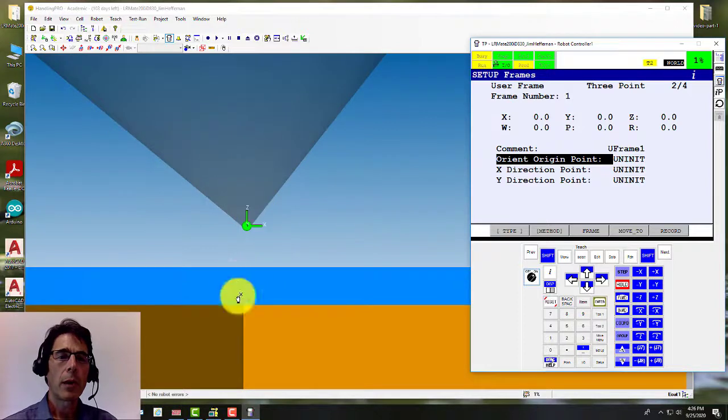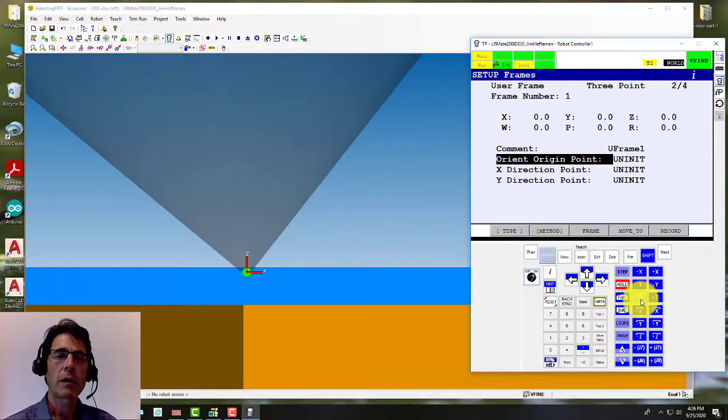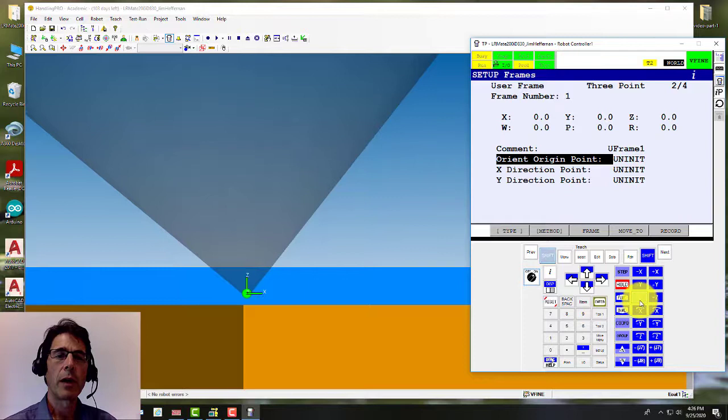And now what I'm going to do is go down to not quite right inside the corner, because later on we're going to trace some shapes, and a lot of the shapes will be based on this user frame. So let's go down to very fine. Just take a bunch of clicks and we'll bring it right in. I want to get it just a little bit above. If I go below this, the shapes that we trace are going to be invisible. All right, that looks good.